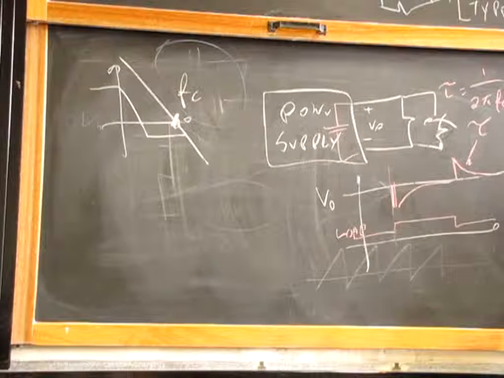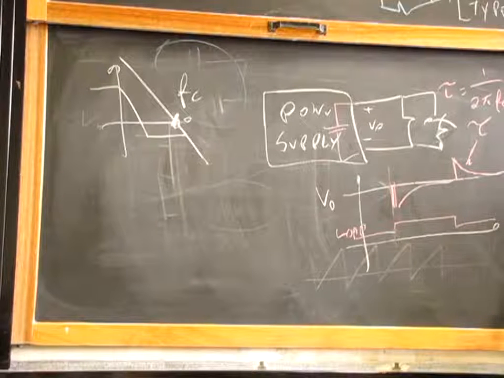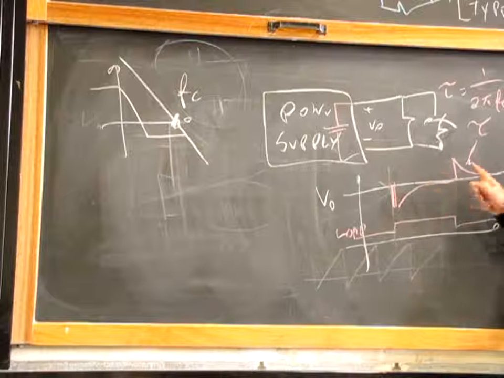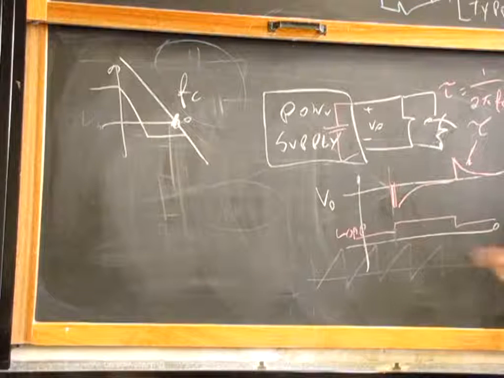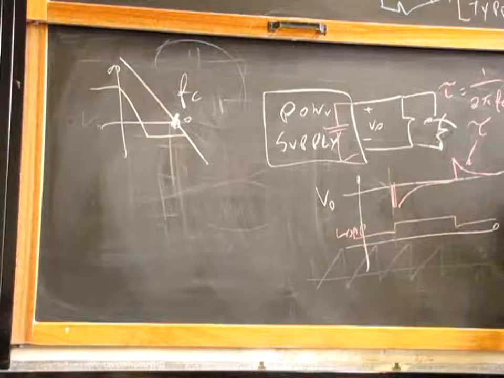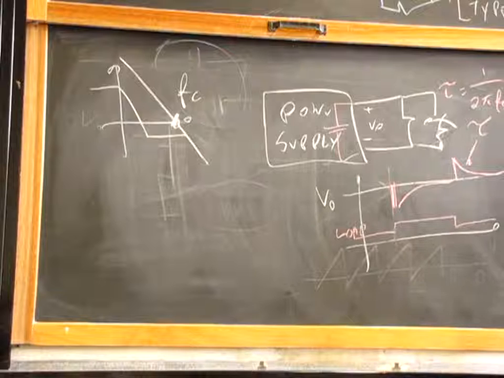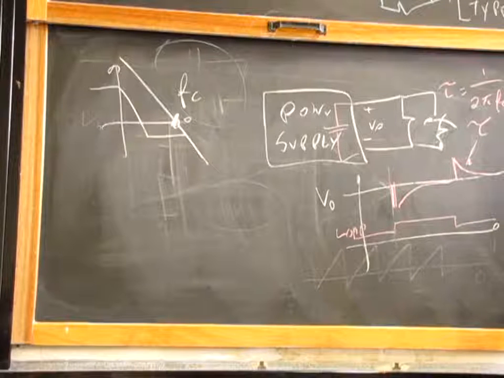Okay? We will measure it in the lab. You will see that in a buck converter, this behavior is quite standard. In a buck boost, you will see differences, because in a buck boost, the time constant changes with the load, so one response will be faster than the other, but we'll see.